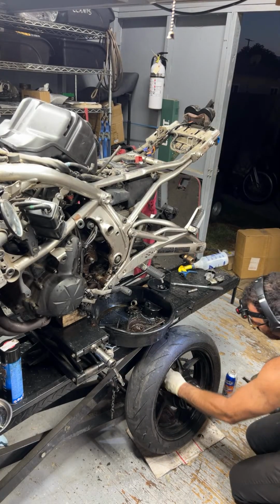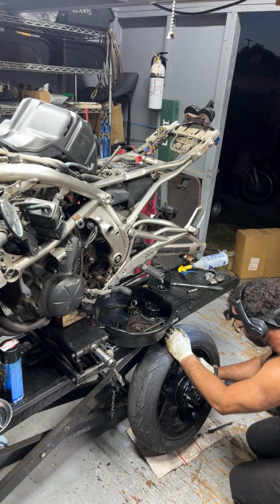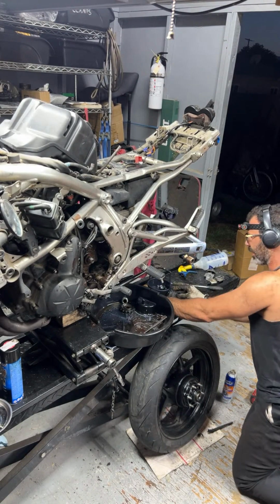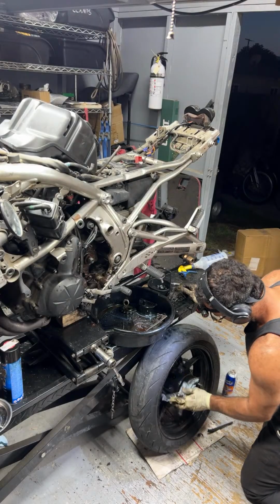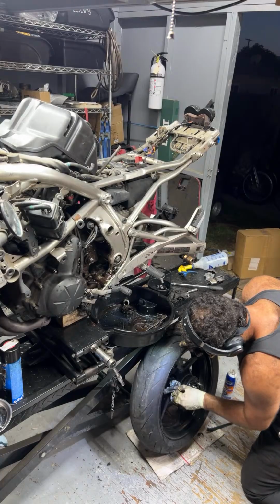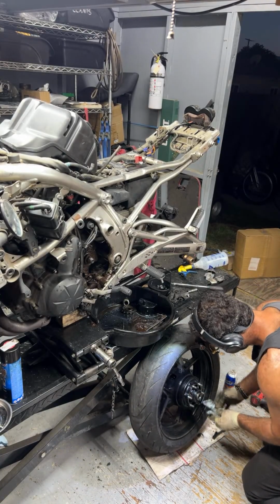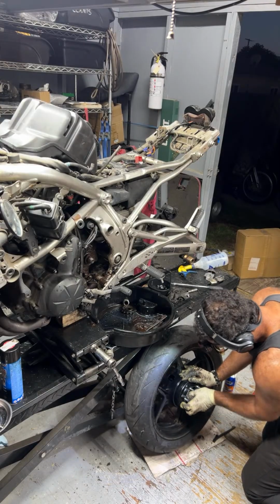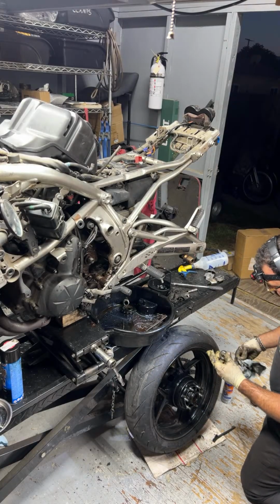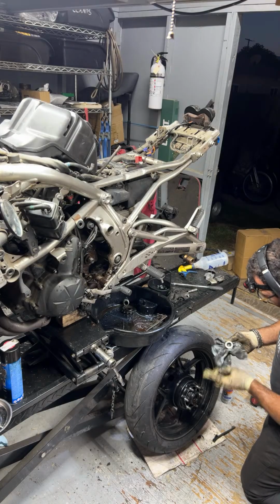Okay, got a nice solid clean surface now. Just can't stand putting stuff together that has a lot of grease in its surrounding area. Okay, take this wheel spacer out here, put some fresh grease on it.